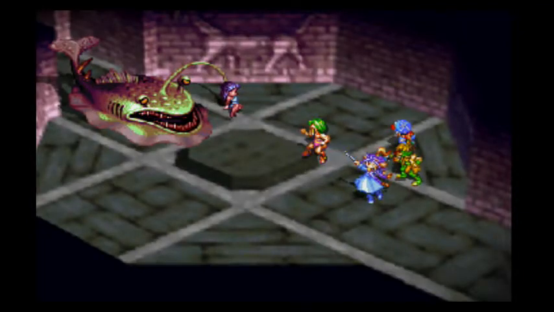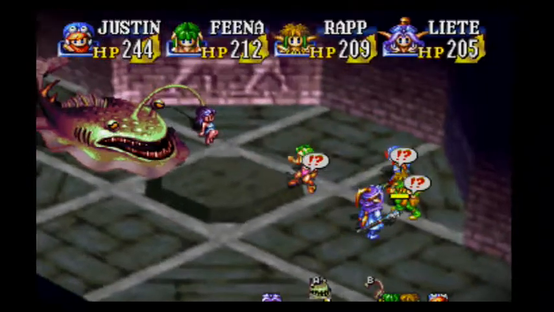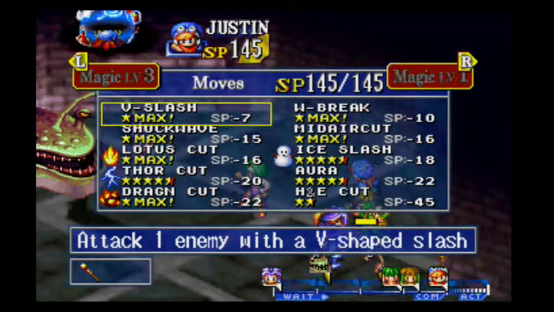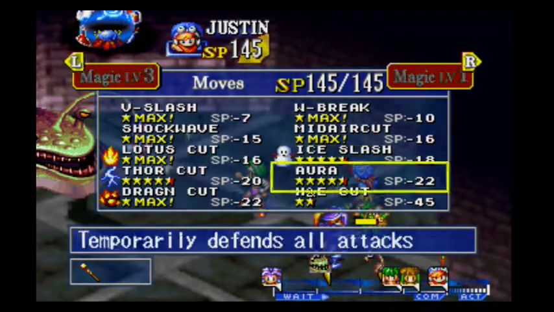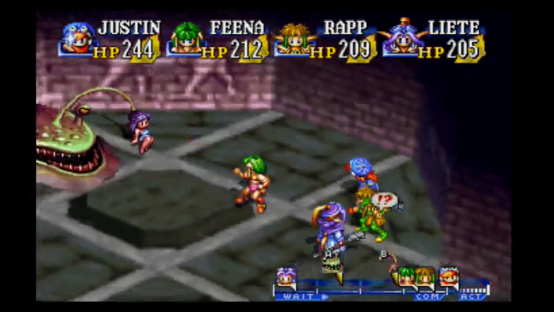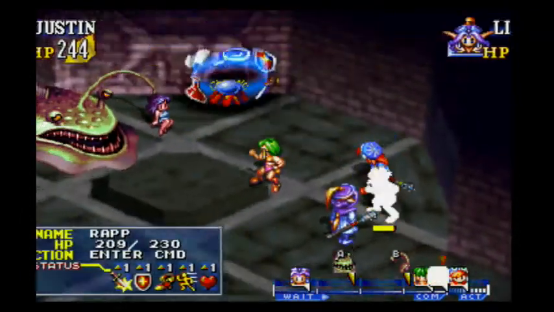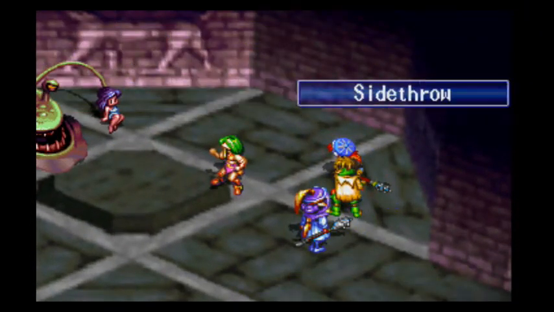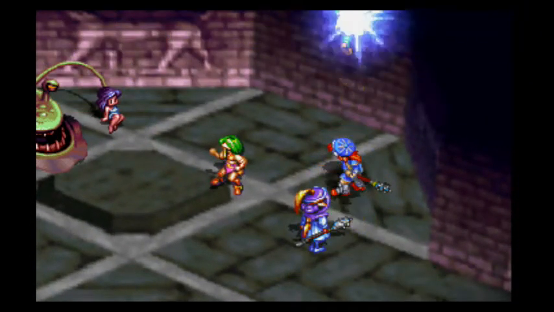Fina, we're actually going to have her use Random Hurl. You know, maybe I should have used the Emperor's Whip, huh? Well, too late now. But no, it's resistant to elements. It probably wouldn't work. Yeah, so, one Heaven and Earth Cut. One Side Throw. There's no use in hiding.